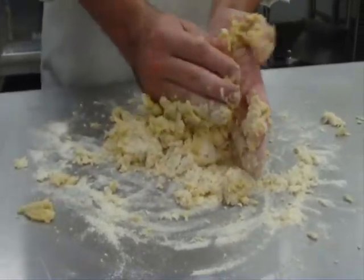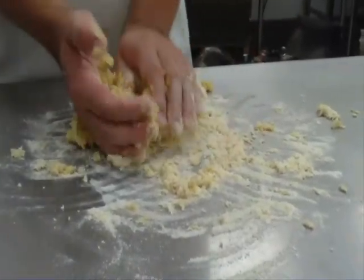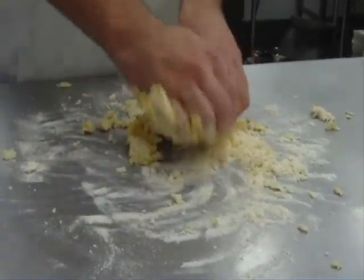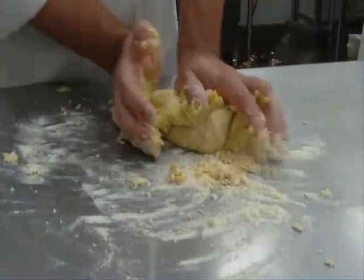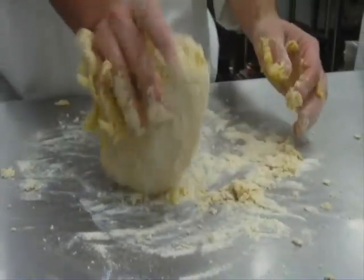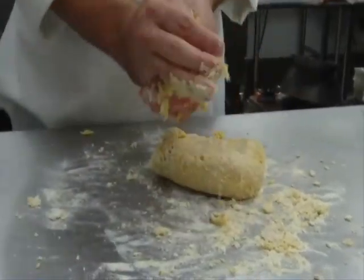When you're kneading, I'm always folding and pushing. I'm not turning it, I'm not spinning it. I'm just bringing it to the center and pushing it down. It's going to be pretty sticky until the gluten starts coming together. That's all part of the job. Okay, so fold and push, get the hands cleaned up.